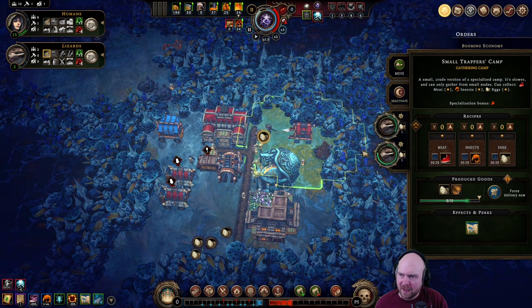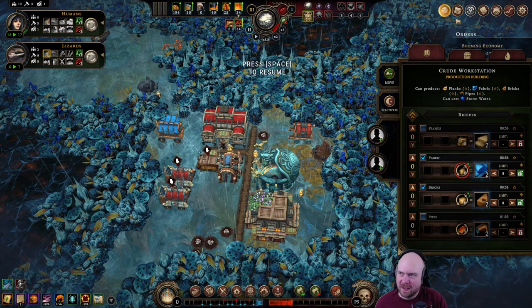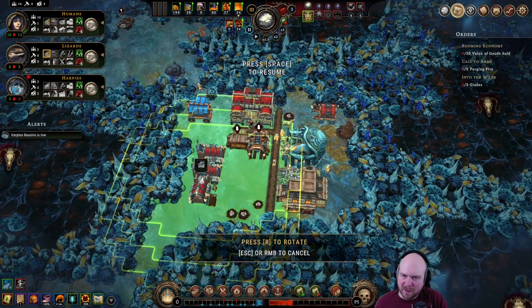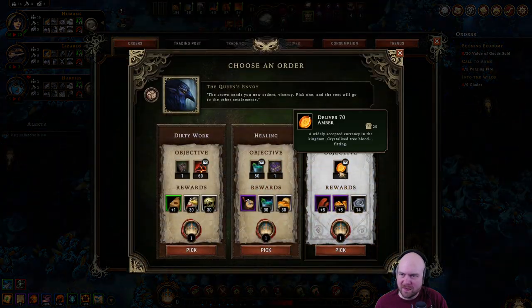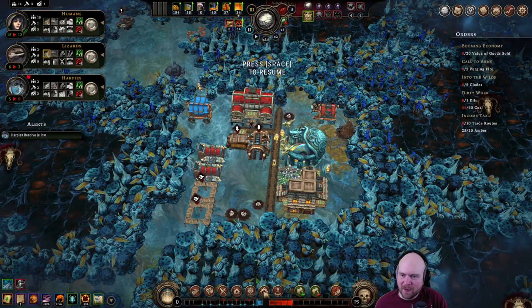Alright, farewell, Trapper's Camp. Peasant supplies. Peasants. Chop 300 trees. Nope. Deliver 70 amber. Coal and a kiln? That would be nice. Do a bunch of trade. We're ready for that as soon as we get wood.